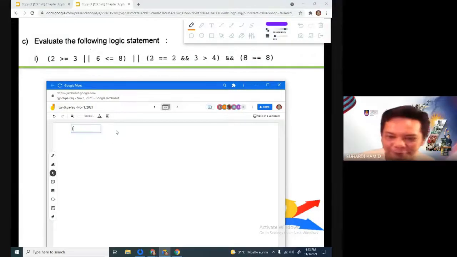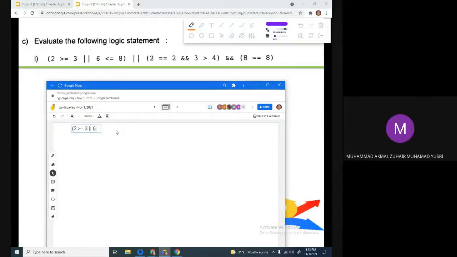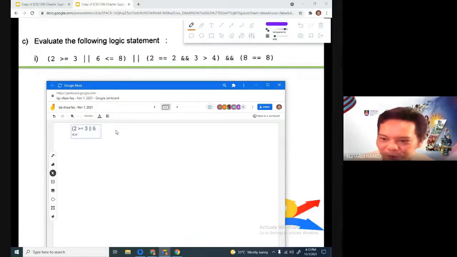We have 2 greater than or equal to 3. We have 5, 6 less than or equal to 8. Close that. And we have another 5.